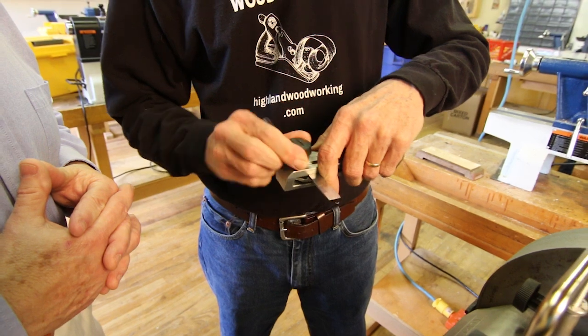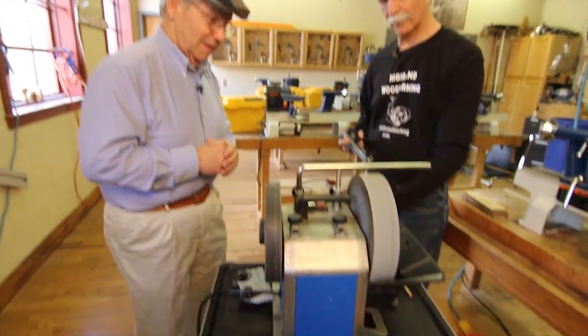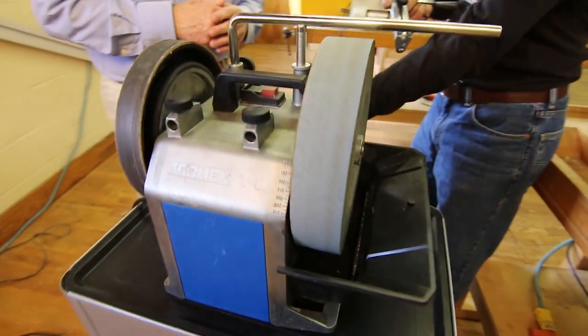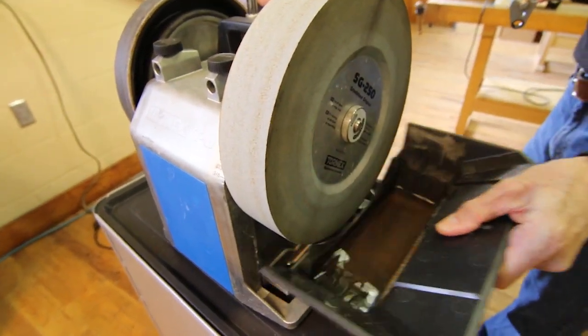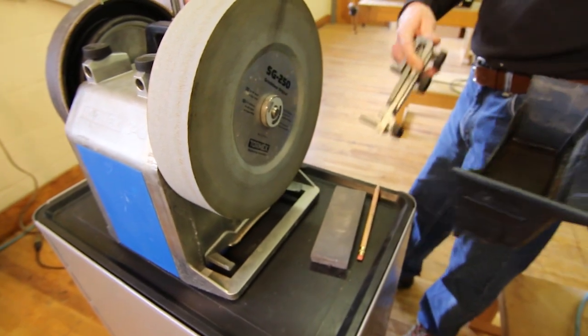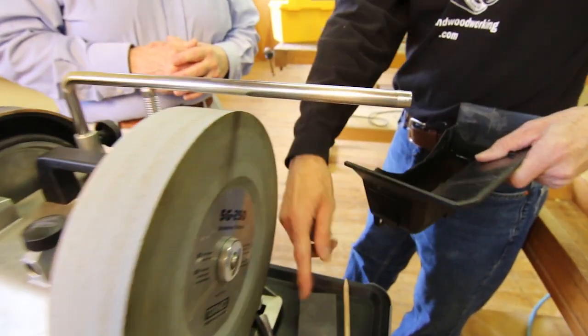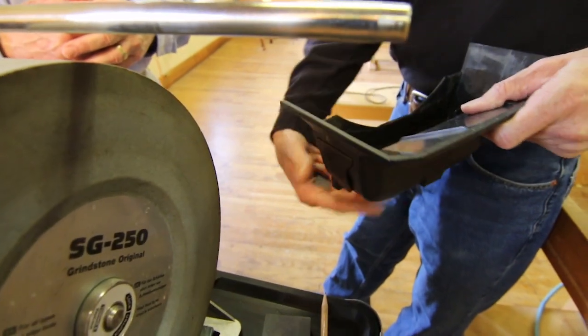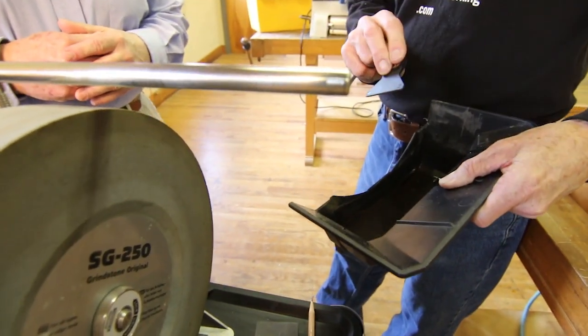And you clamp it in there. And so you've got water in here? Yep, water bath. It's a nice water tray that you can lower down, remove to go pour the water out when you're done. It also has a nice magnet right here. So as the filings from the metal that you're grinding collect, you can pull this away and scrape out any of the debris from the tray when you're cleaning it.